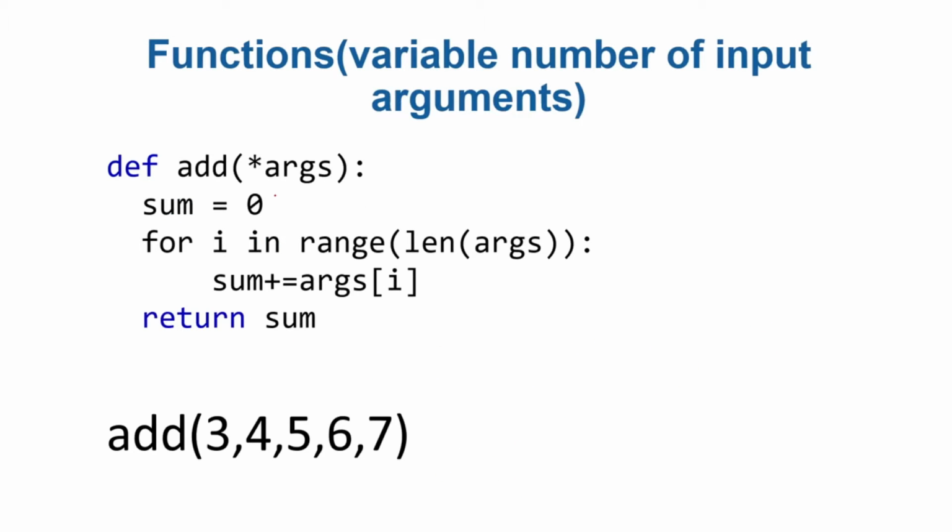So in the last video, we were talking about how we can handle an arbitrary number of input arguments. For example, let's say we want to write an add function that should be able to add any number of integer or floating point numbers that are passed in. Remember, we discussed in an earlier video that when you are defining a function, you have to pass exactly as many input arguments as the variables you defined, otherwise you get an error.